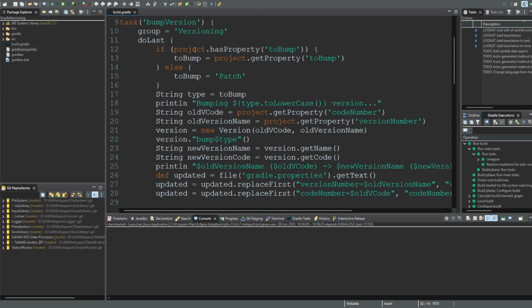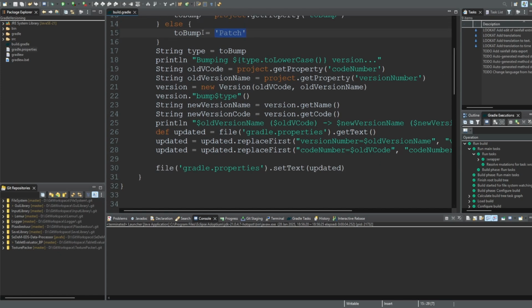It starts by checking whether the toBump property is set. If it is set, it will update that value with the property that you supply when you call the task. I will explain how to do that later. If not, it will set the default toBump value to the patch version.